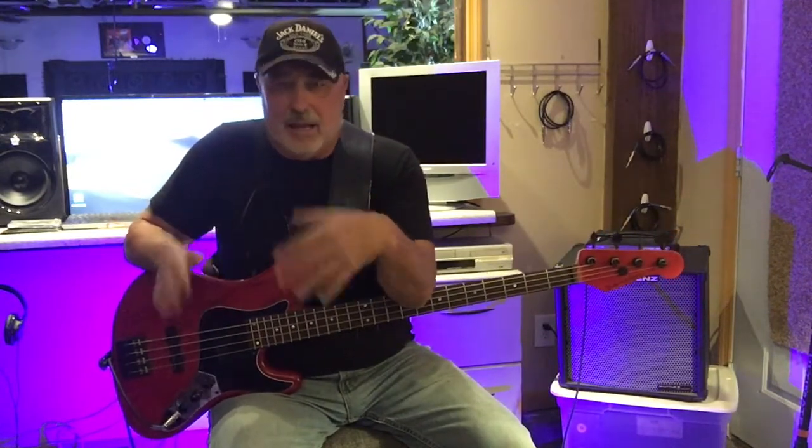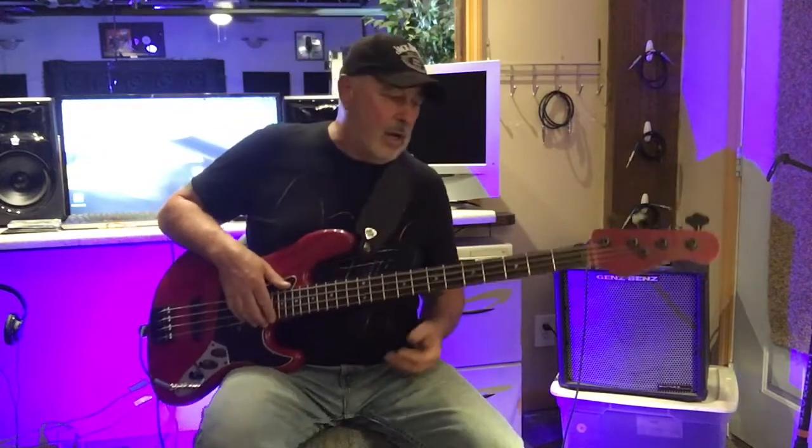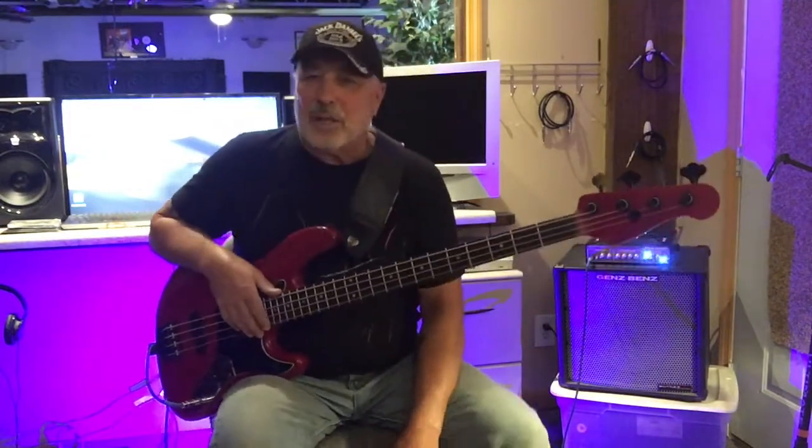Well, the guys from Headstock took a picture. I guess there was about 6 of them standing on one of their cases. All 6 of them, and it's not caving in or anything. It's a strong case. This case will hold 1,000 pounds of weight. It's rated for 1,000 pounds of weight. So this is not only a great bass, but it's a well-protected bass too. So it's good to know.